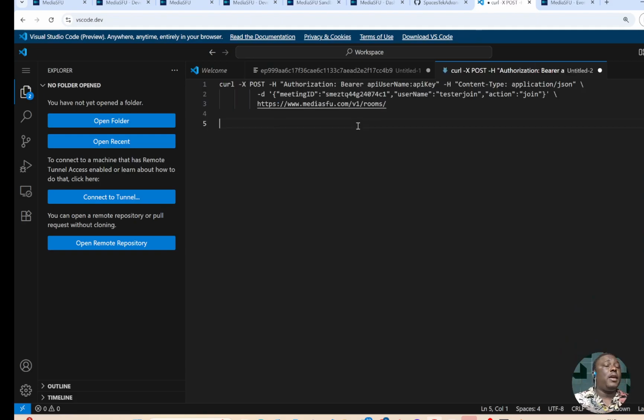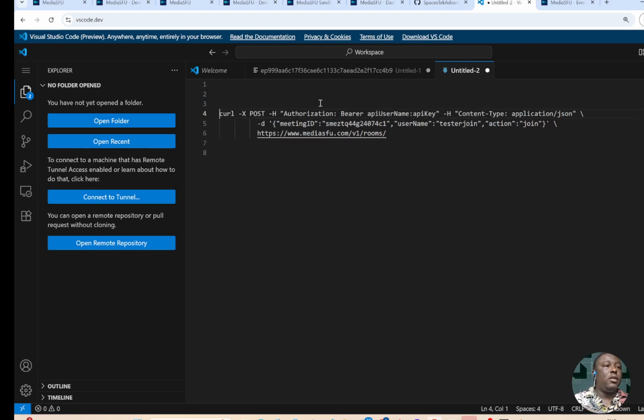And for MediaSFU's authorization bearer flow, you realize it expects API username colon API key. So it expects your API username and API key provided. All you need to change in all of the code samples is to replace your API username and your API key.